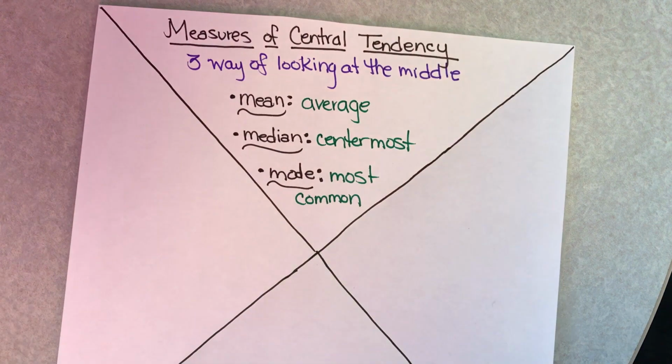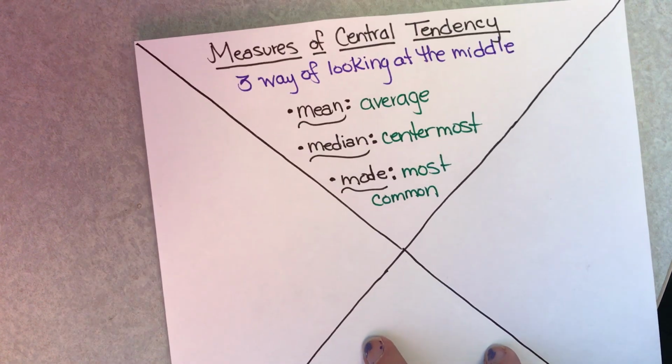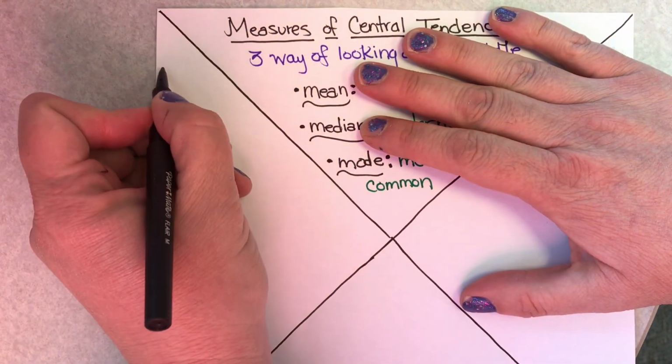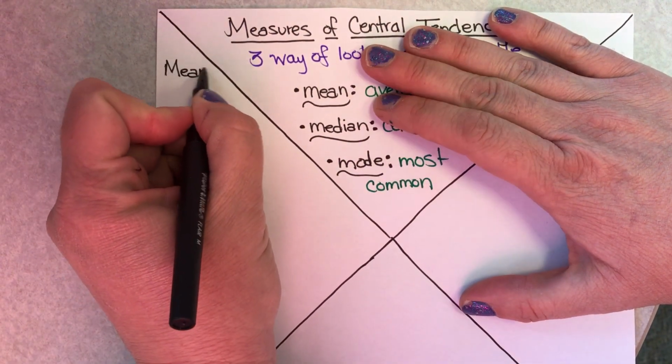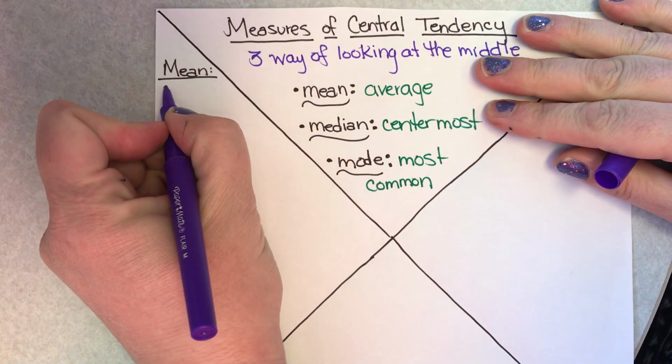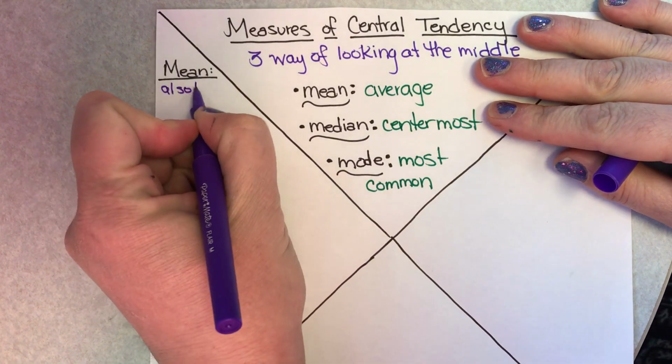This is just our summation of the whole topic, okay? Now, we're going to go into each one of our little sections here and fill it in with one of these measures of central tendency. So I am going to do mean here on the left-hand side. Okay, we're going to do mean right here. Now let's give it a full definition. We defined it in one word before, the average. But we can say a little more than that. We got some more space here. So what do I mean when I say mean? Well, also known as average. Can you see what I'm writing here? Oh, good, you can.